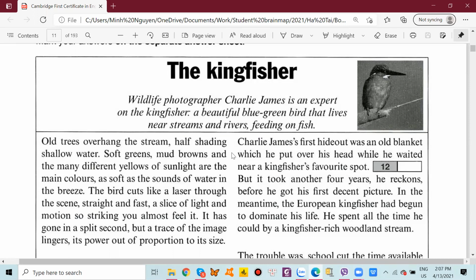It's like my minor problem is... So for the word feed on, it should be the main or the typical kind of food for the kingfisher to eat or get to live. That is called fish. So they feed on something, that is, they are talking about the main resource of food. So we have the word resource of something or the source of something. So main, typical, or critical.